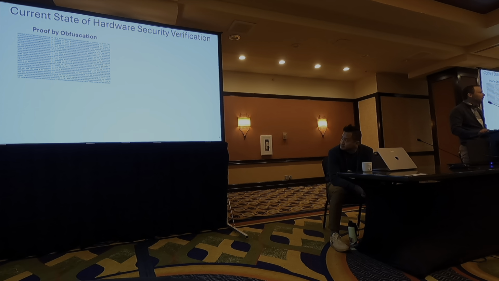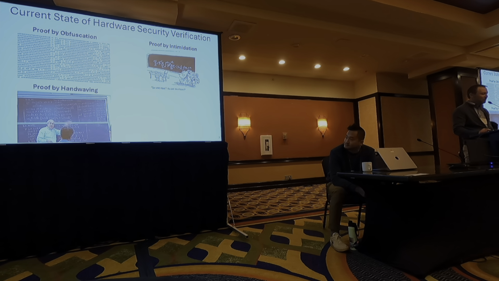Here's kind of what we do. A lot of the hardware security, especially, is obfuscation. So we just don't talk about it and don't attack it. That is really bad for security researchers. That's not a good thing. Sometimes we do proof by intimidation. This is maybe the Trimberger corollary, right? If you attack my system again, I'm never going to fund you, right? So don't you dare do this thing, or else we'll be in big trouble. We like to do a lot of proof by hand waving. That's a really good academic exercise.